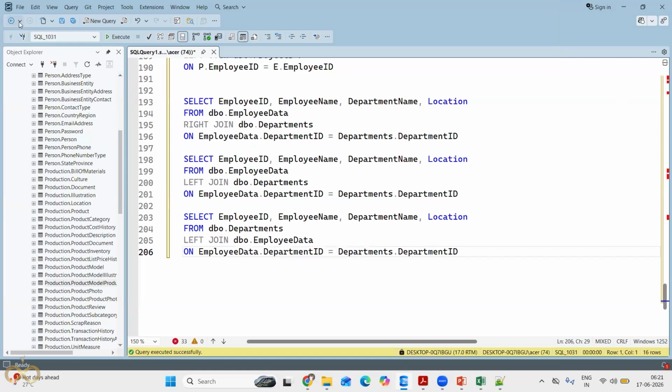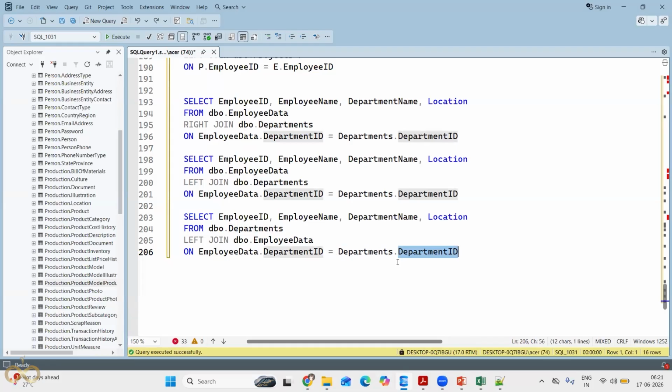Sir, one more question. For the ON condition, you put department ID for both tables, right? Instead of that, can we put any other column name like location or employee name if they are matching in the different tables? Is it possible? If it is matching, you can put that. Let's say in your employee table you have a column called location, and you have a column location in the department table as well. If you want to join based on the location, you can use that column as well.